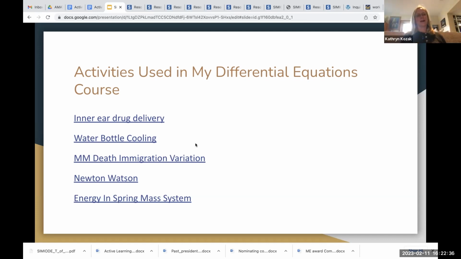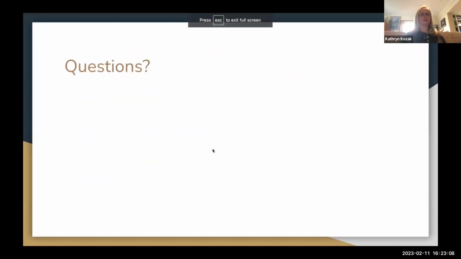And it looks a lot like MATLAB. There are a couple of things I find that it doesn't do that MATLAB does do, but the student version of MATLAB also doesn't do them, so I feel a little bit more confident with that idea. So we've been doing that in our classes. I actually added a few things. I'm sorry, Brian, I changed your death and immigration a little bit and added some problems where they actually use MATLAB to solve their differential equation in the end when we put it all together. So that's kind of my class of what I do and how I use the SIMIODE materials and other materials.